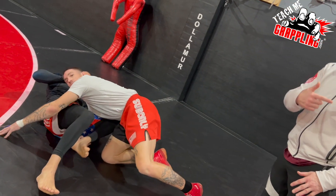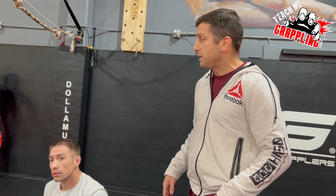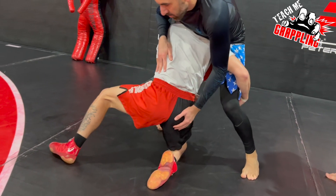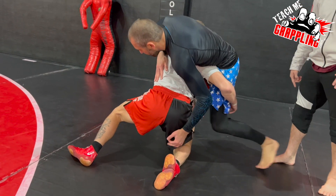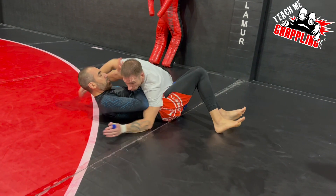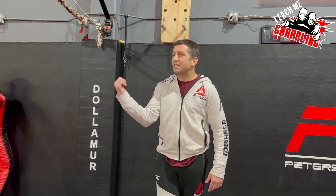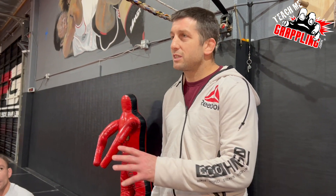Now you could dump to the left too. If you dump to the left, you want to cartwheel over the body a little bit. These are the two double leg finishes you're going to get. If he goes like this and you feel heavy pressure, drop that left knee and then dump him, cartwheel over, and get to side control. I would rather you guys take the guy with your head — it's a lot cleaner and easier most of the time.